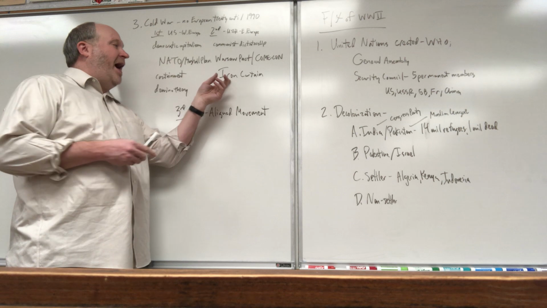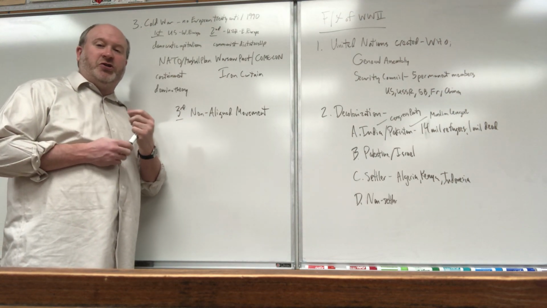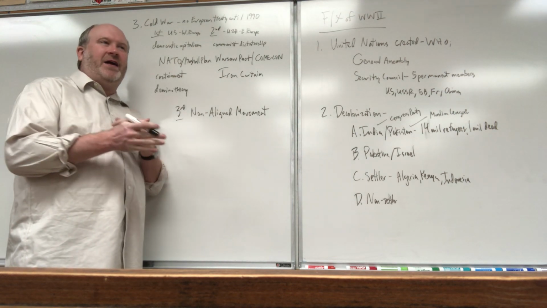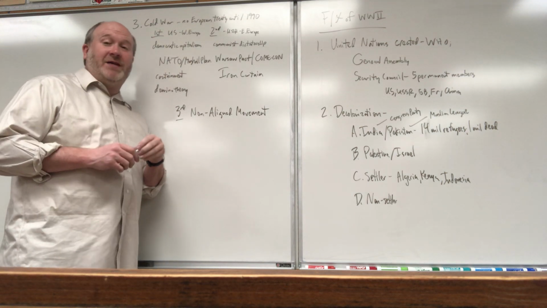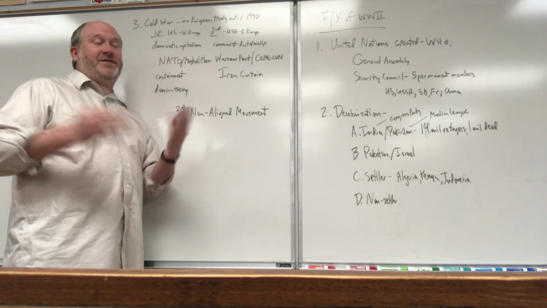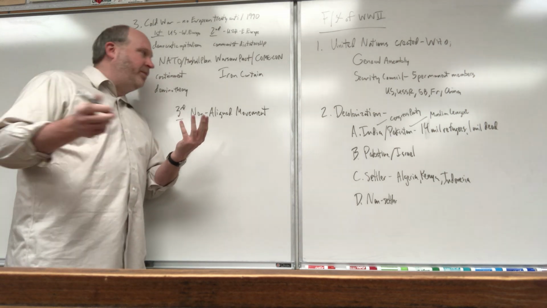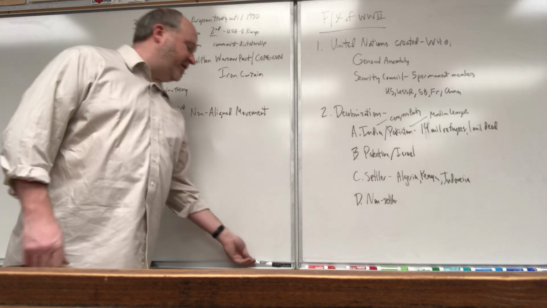So the Soviets are going to be in Eastern Europe, the Americans in Western Europe. The division is called the Iron Curtain. That term is coined by Winston Churchill in a speech he's giving in a Missouri college, Westminster, not too far from St. Louis in 1946. Churchill has more time on his hands now that he lost his position as the Prime Minister of Great Britain. And so he talks about an Iron Curtain. Of course, that's a metaphor.